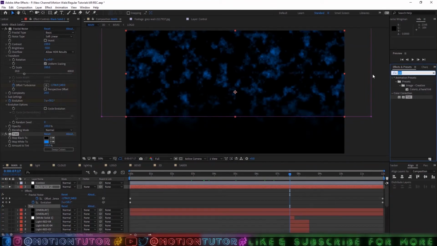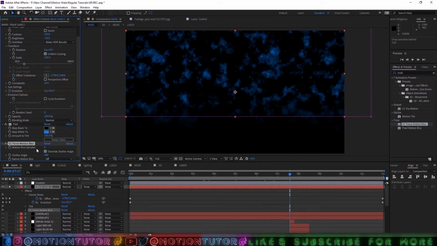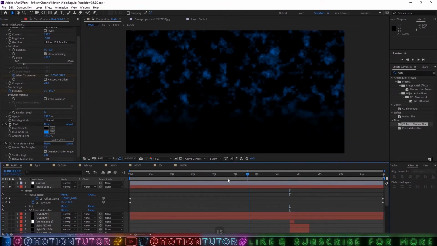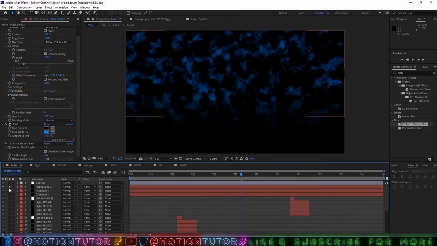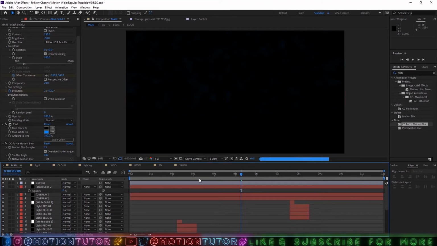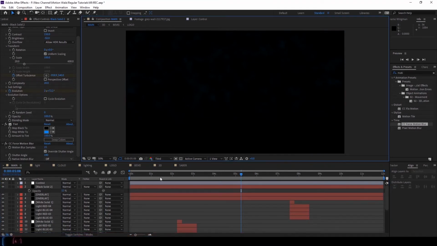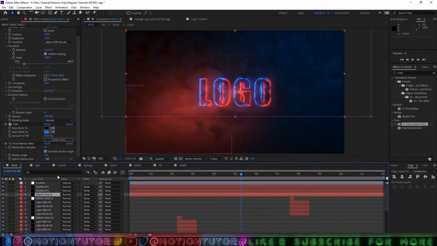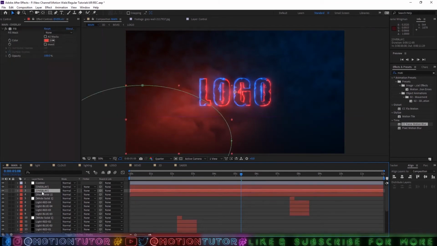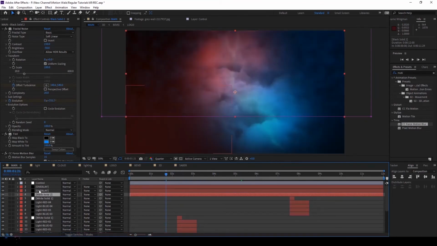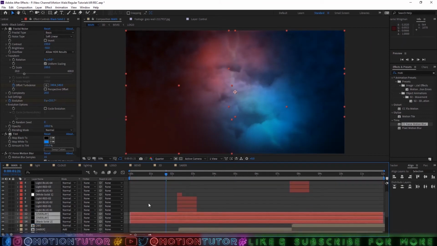We will add one more effect, which is CC Force Motion Blur, and you can change the blur samples to 15, so it will give a good result. Now you can press T and change the opacity to 12%, and you can leave it. Now when we see all things, I will change it to quarter, so you can see it's looking a little bit bright. You can put it below this overlay layer, and now I think it's okay. And you can put everything below these lighting layers.